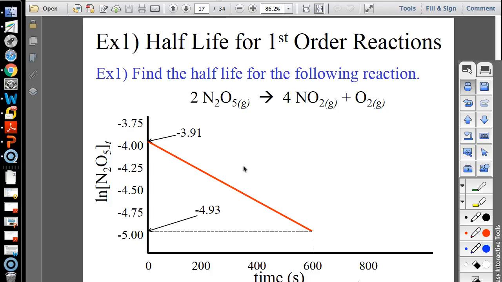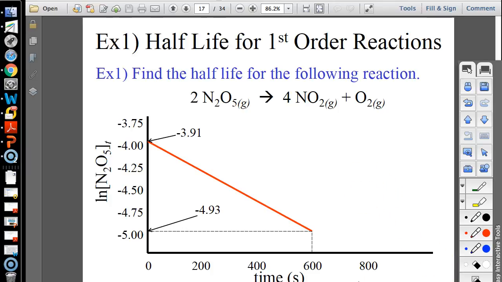So we want to find the half-life. What we're going to have to do first is solve for K, using this formula with the natural logs, and then we're going to take the K and do 0.693 divided by K, just like on here. Okay, so let's go ahead and do that. I think I can just work it out right here. If you look at the formula sheet, I'm just going to substitute.